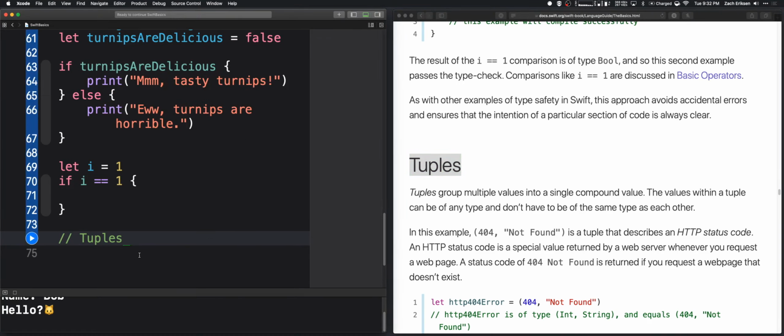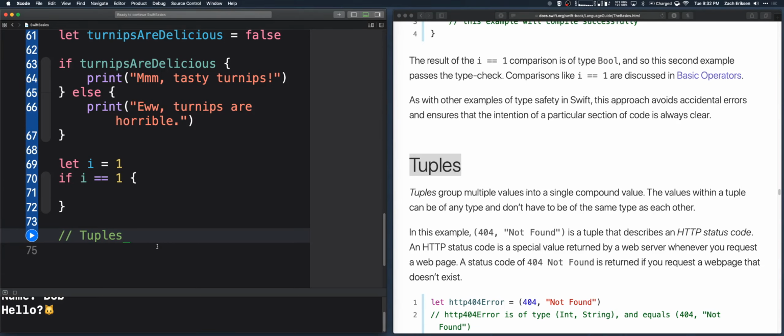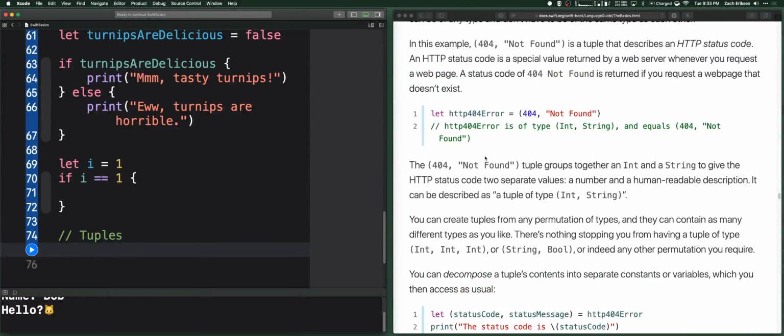So moving on, Swift has tuples, which are just different values or variables grouped together. Everything we went over before, if I had a string and a double and I wanted to group those two values together, I could do that with a tuple. For the example they give, they wrap an int and a string together for an error response, with the error code and then the string for what the error means.